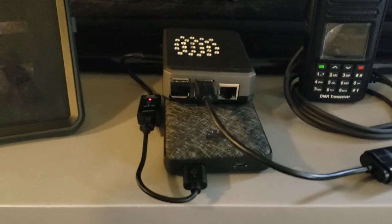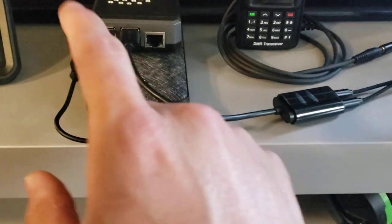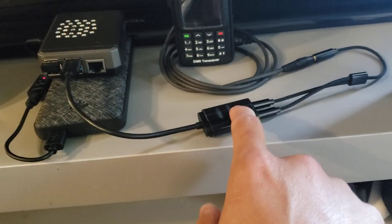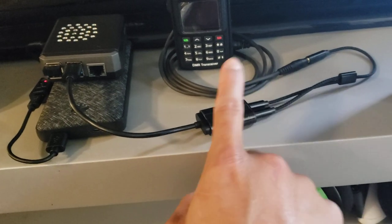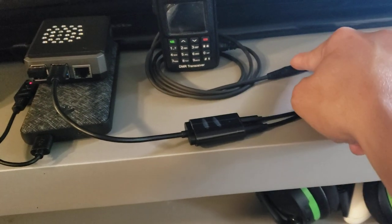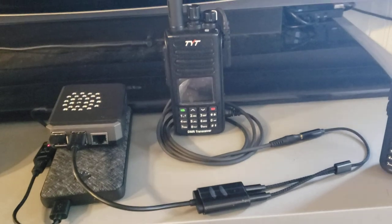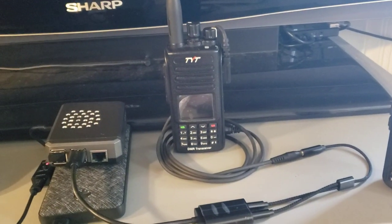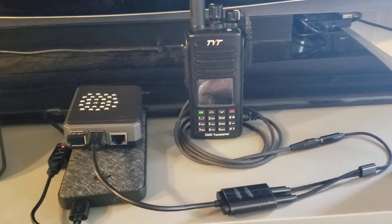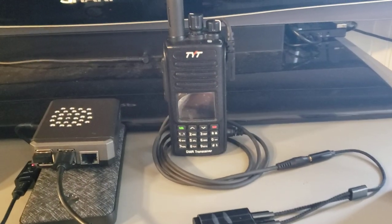Here's my sound card — got the sound card here, got the splitter connecting to the mic and speaker inputs. That splitter comes over here to this APRS cable. This cable right here is a BTEC APRS K1 cable — you can find it on Amazon for around 20 to 25 bucks. It was a cable made for APRS on handhelds.